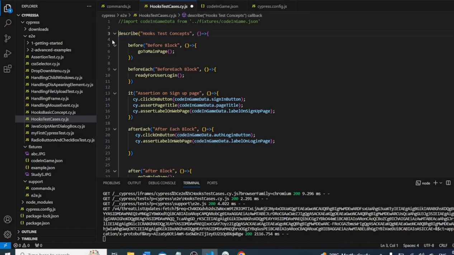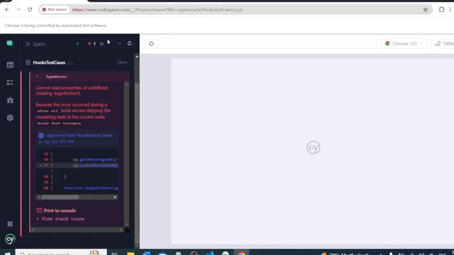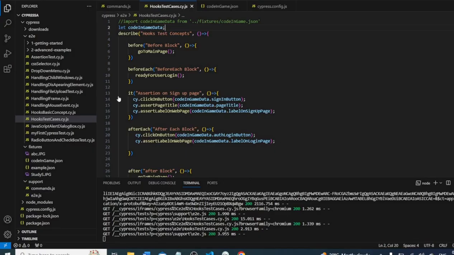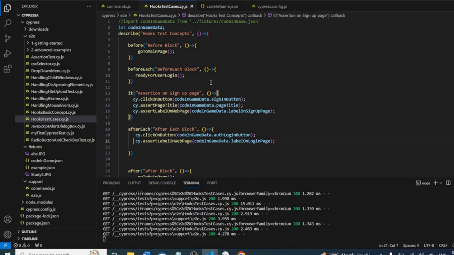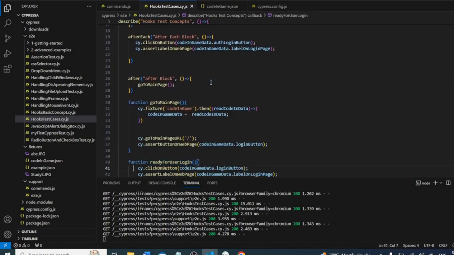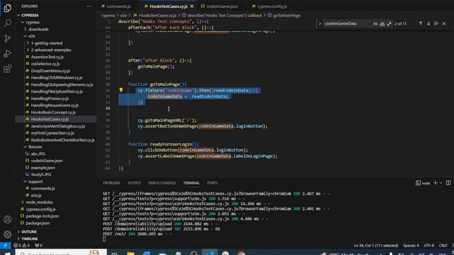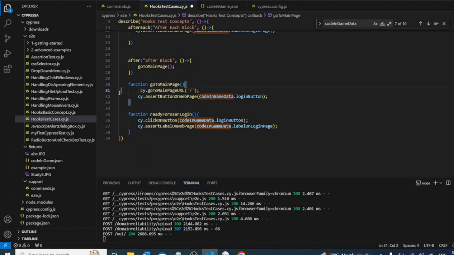Let's try. Okay, still not defined. Let's fix it, because we defined this one, and this is defined inside that. Your data is not being read, so this one is not reading the local data, so we'll keep it inside the before only.